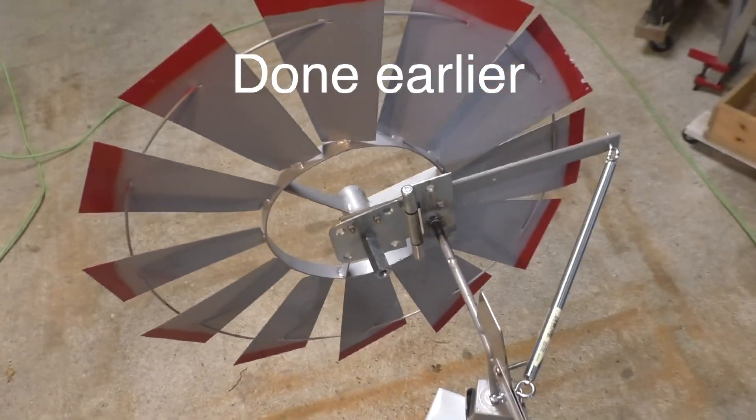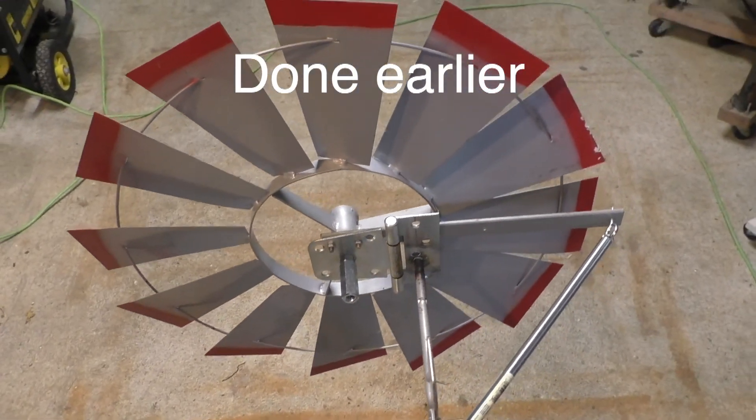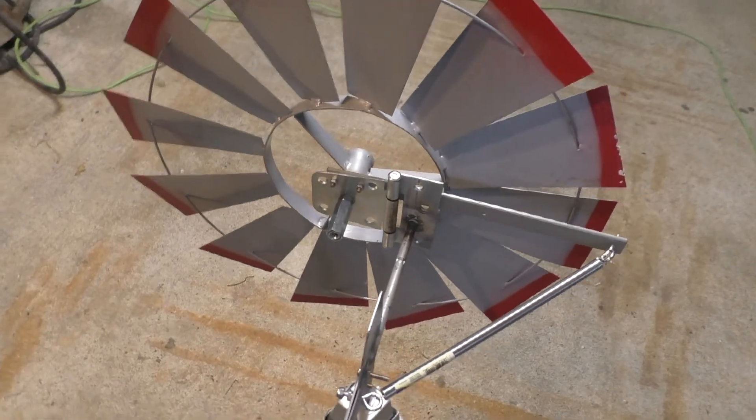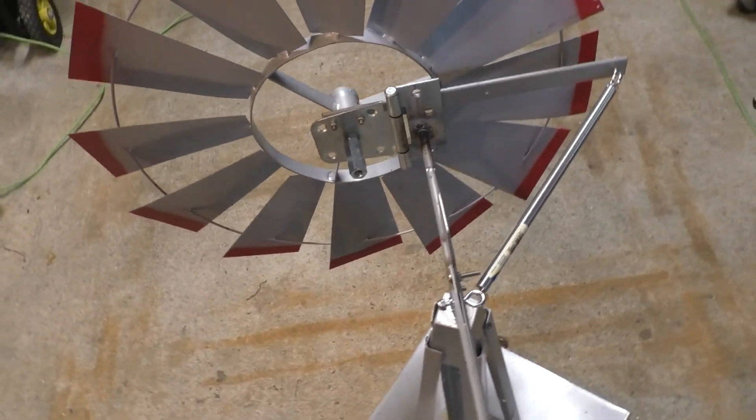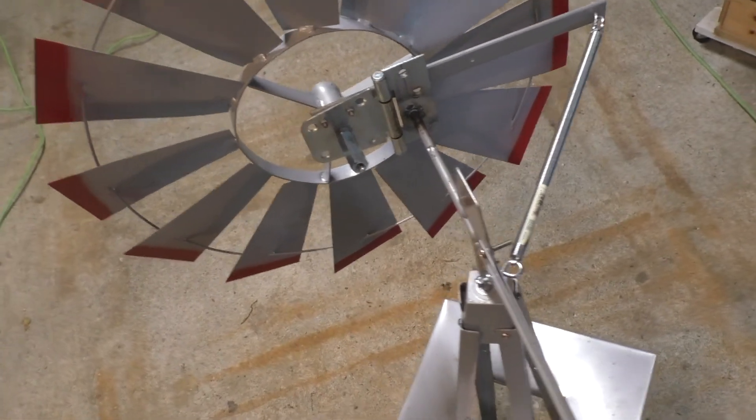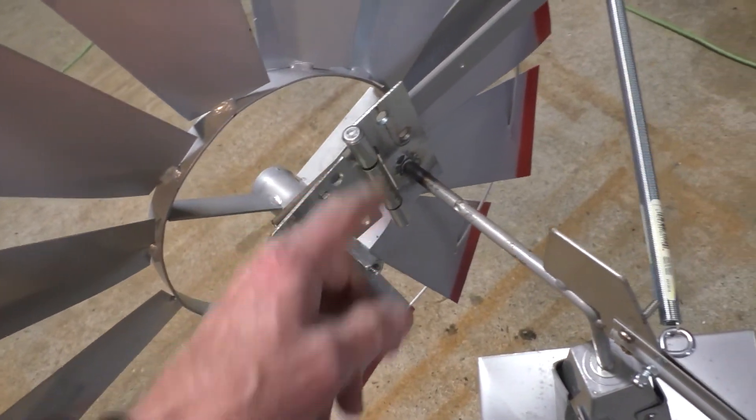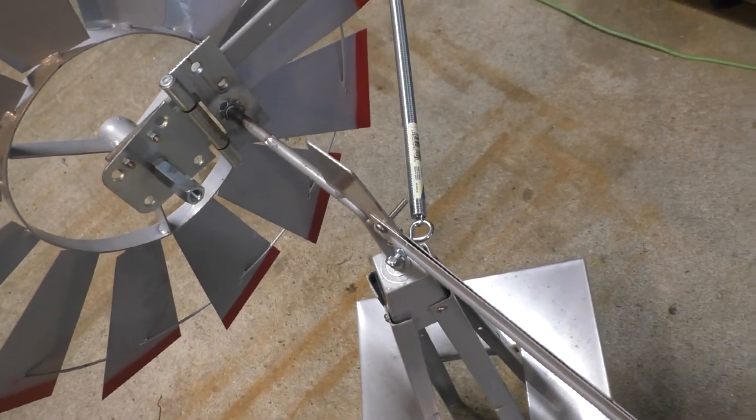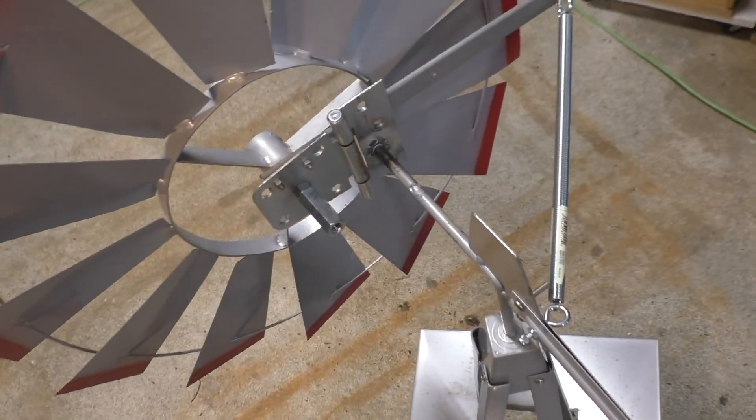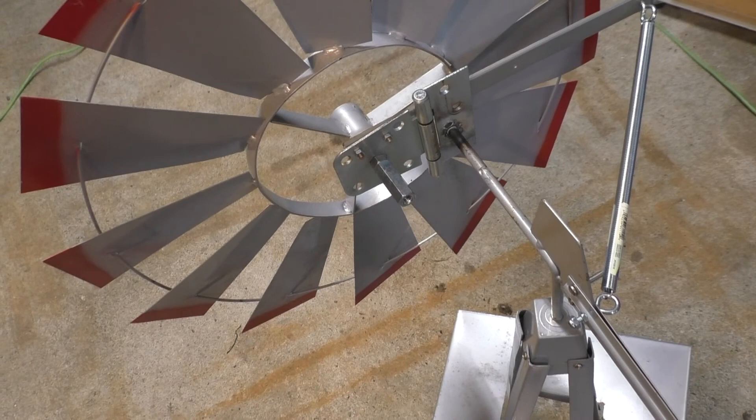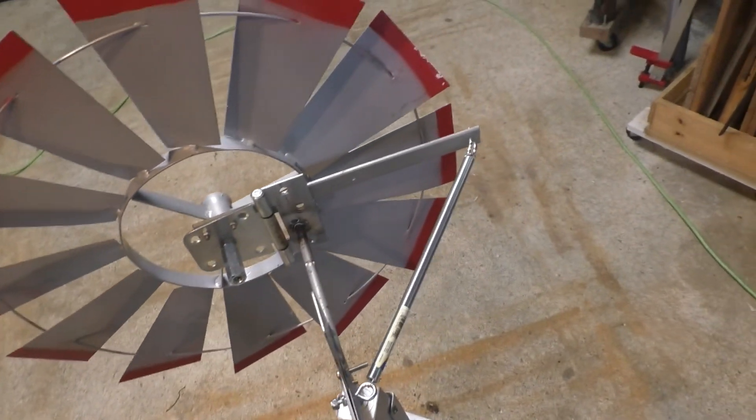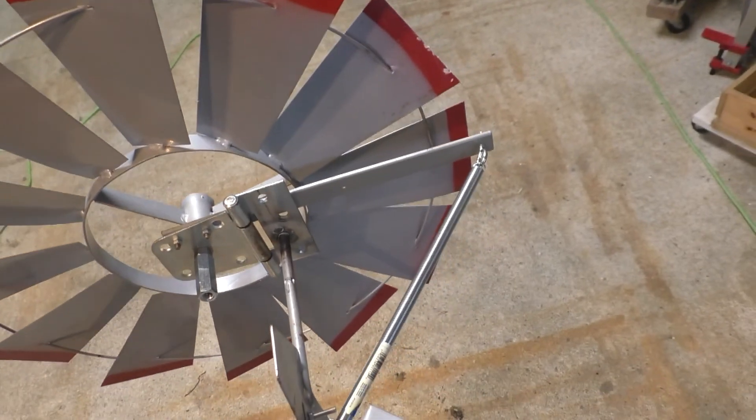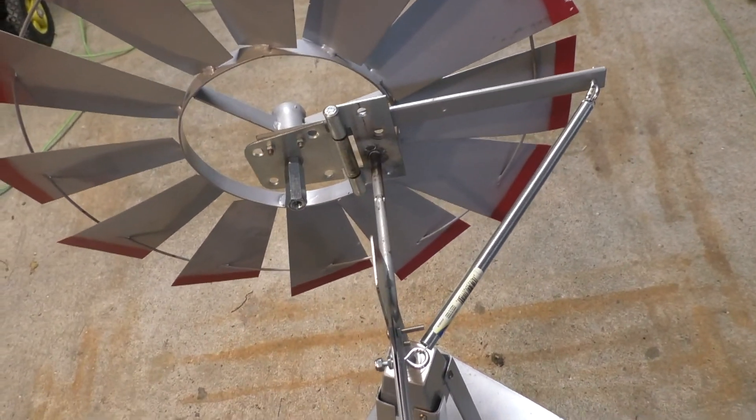So I have the furling mechanism roughed up and in place. It appears as if it should work okay. I don't have everything permanently installed yet. I want to put nylock nuts everywhere that I can. Like every machine there will definitely be some vibration, maybe excessive vibration, so you need to allow for that with securing the bolts and nuts and so on.